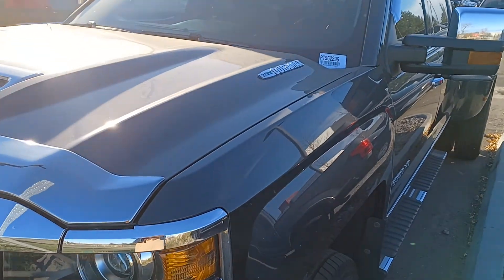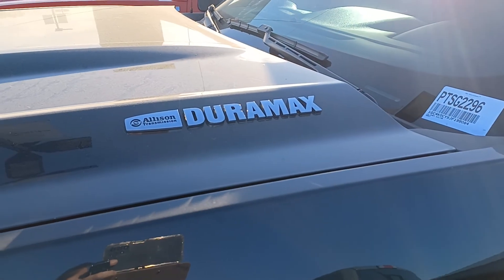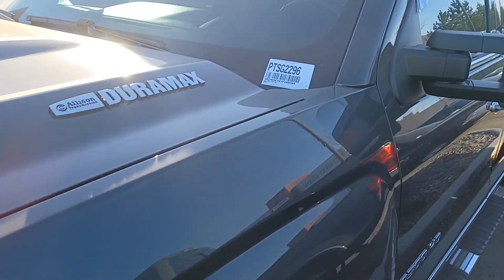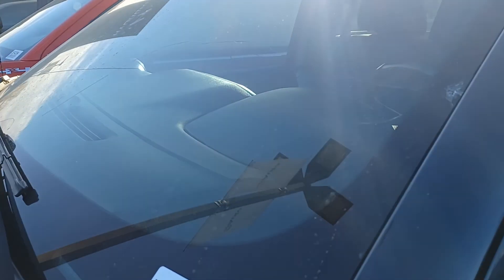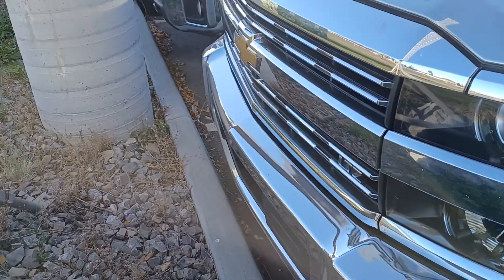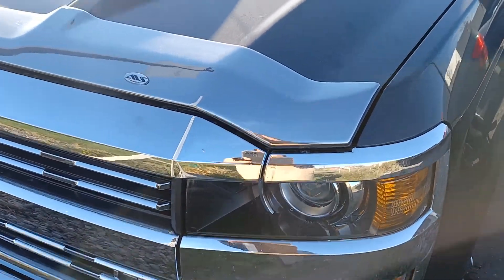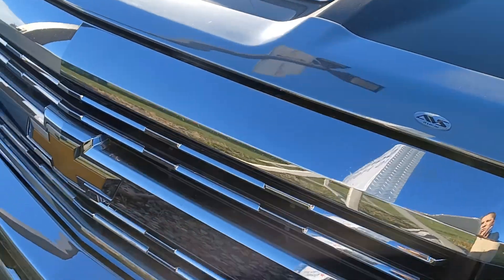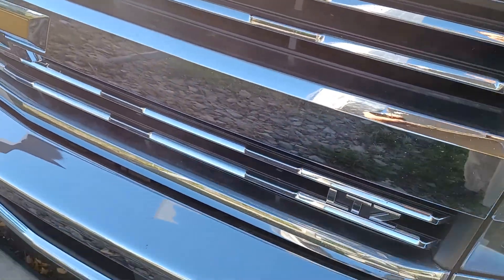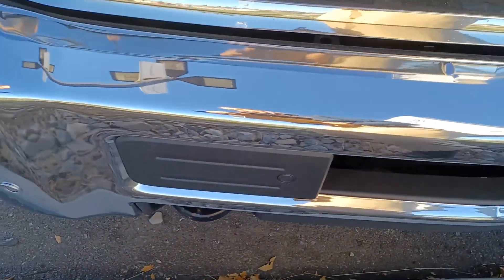As you can see on the front, this is a beautiful truck. There are a couple of cracks in the windshield. Now there is a sign in my way but I'm going to try and get the bumper and the grill as best as I can. There's no dents in the hood, no scratches, no chip marks, the lights look in excellent condition, and the front bumper is great. I do apologize for the sign in my way.